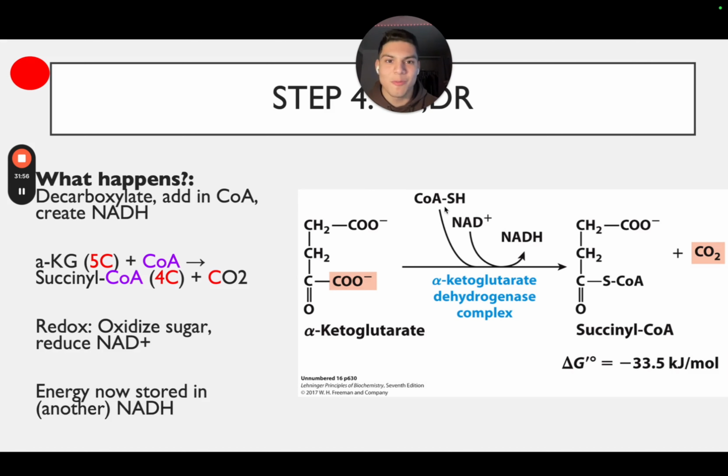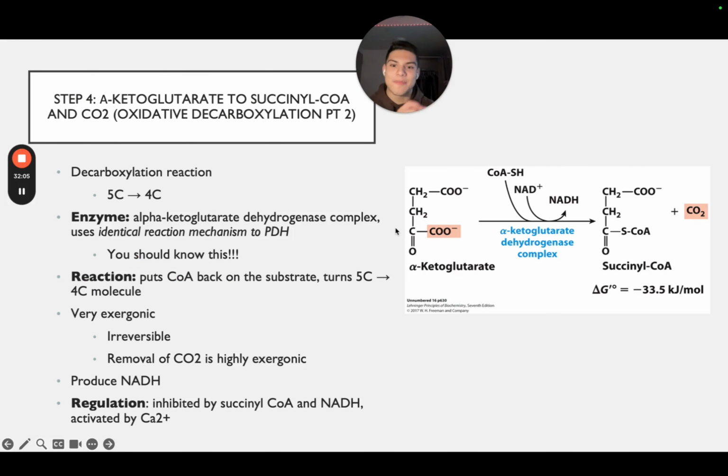And now you may be thinking, well, wait, this is very, very similar. Using CoA, NADH, all that stuff. It's very similar to PDH. Well, that's exactly what I was about to say on the next slide, is that alpha ketoglutarate dehydrogenase complex is using the identical mechanism to PDH.